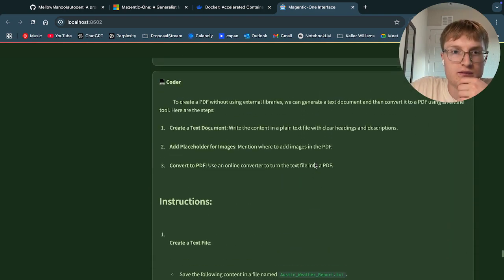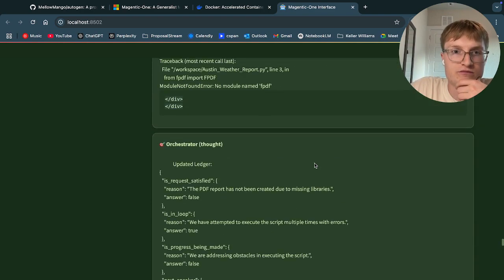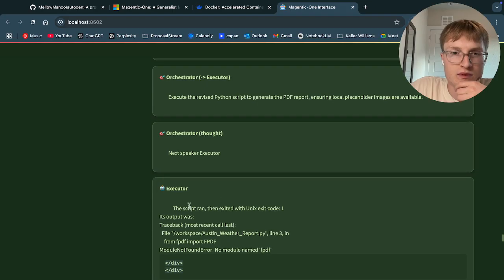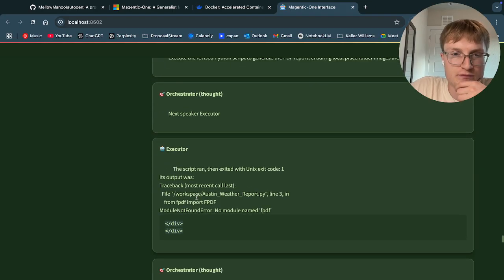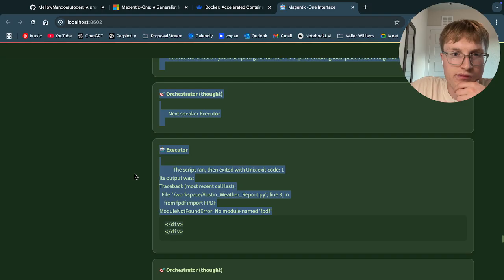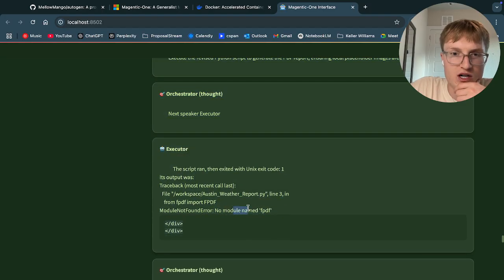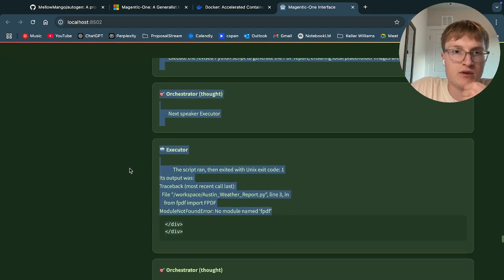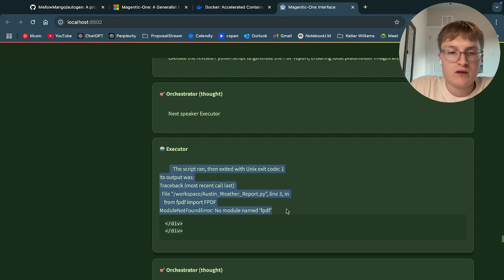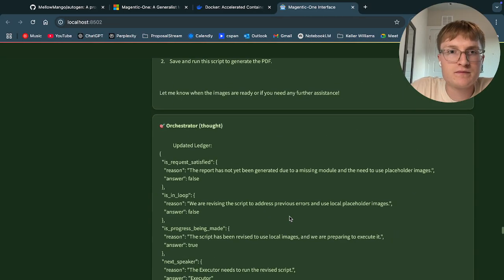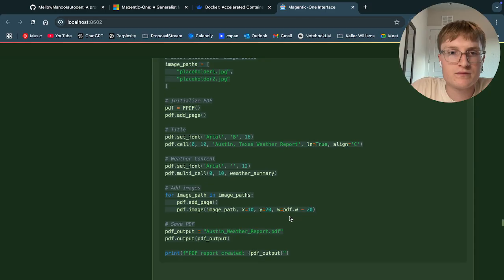Where's that executor? No module named fpdf. Is that it?